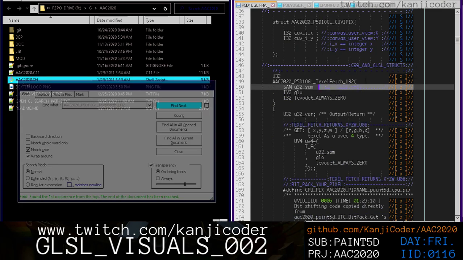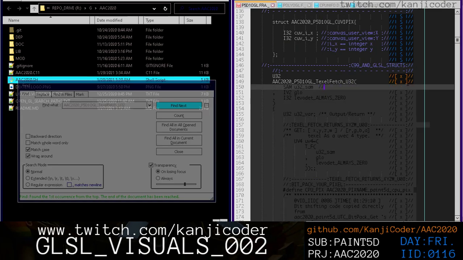This is C99, C11. Right, so originally this was the case, but now that's no longer the case.